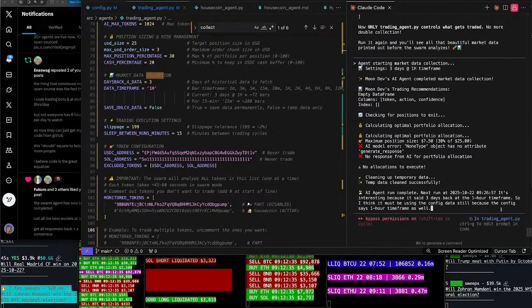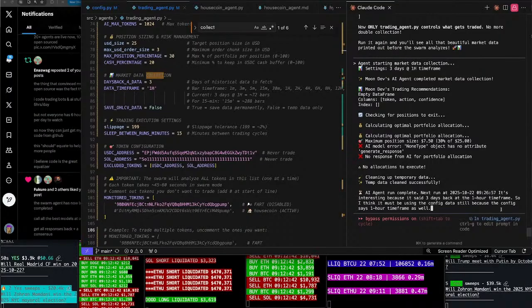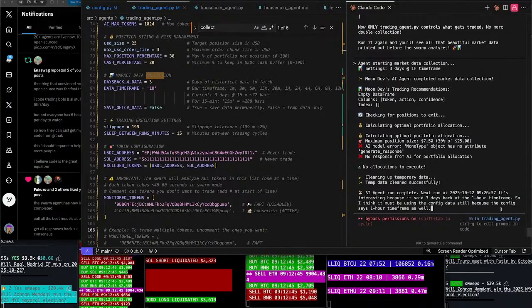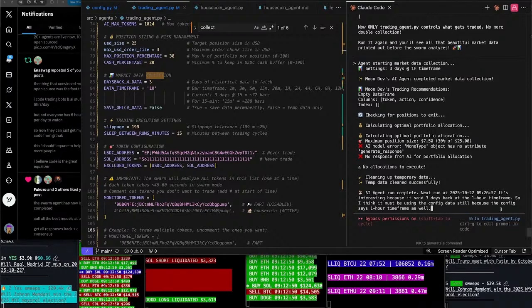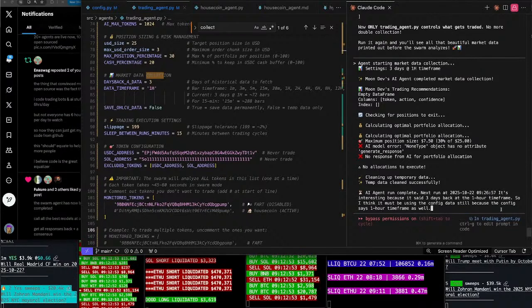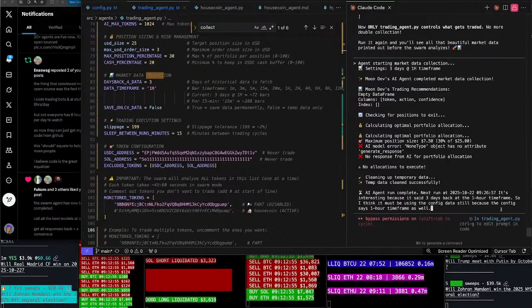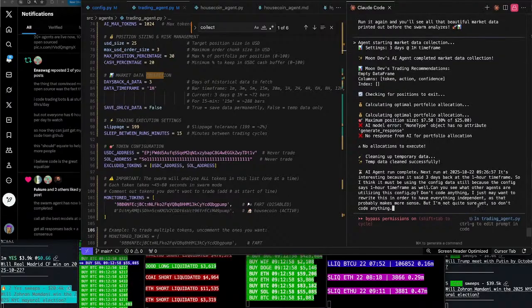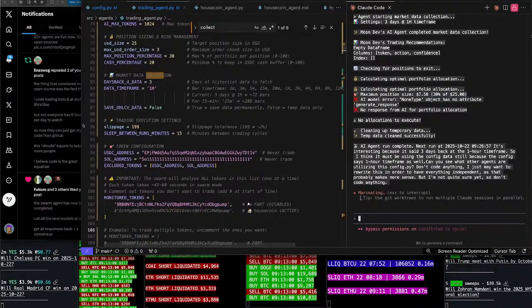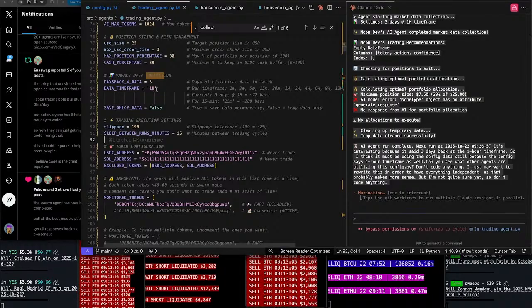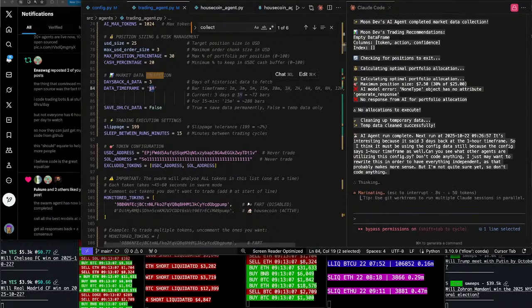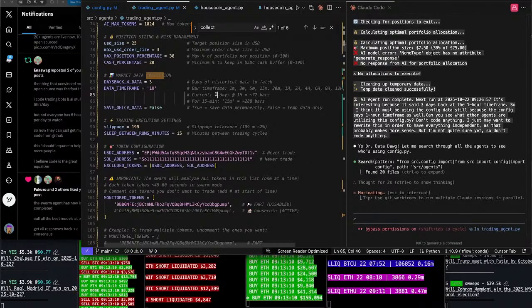Can you see what other agents are utilizing this config.py? Don't code anything, but I just may want to rewrite this in order to have everything independent, as that probably makes more sense, but I'm not quite sure yet, so don't code anything. Let's see if it actually gets that data though. I'll just change it to 15 minutes for now. Well, actually, 1 hour is not bad.